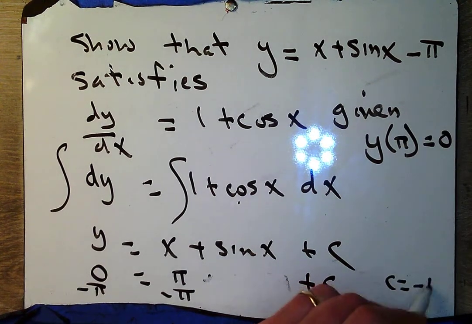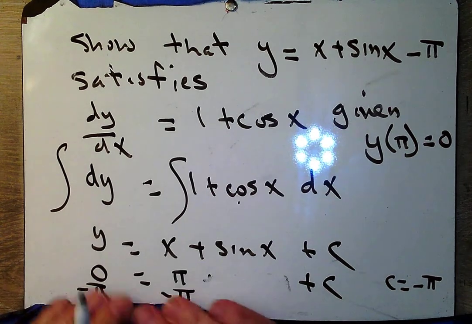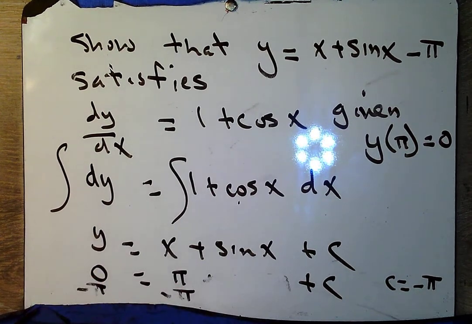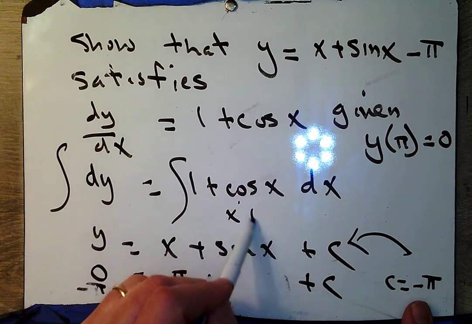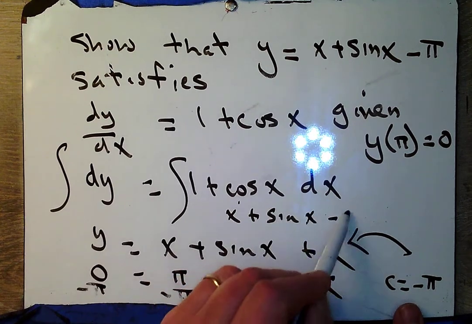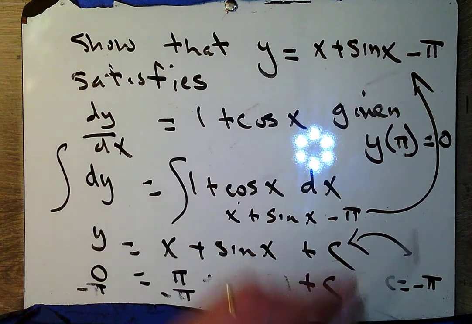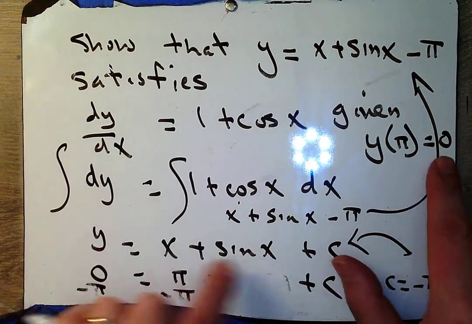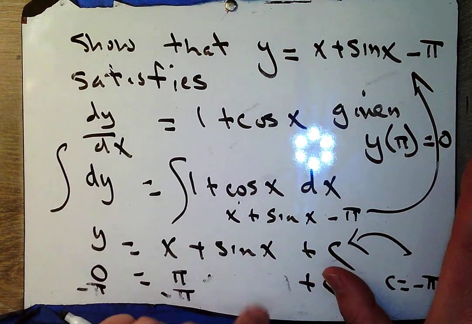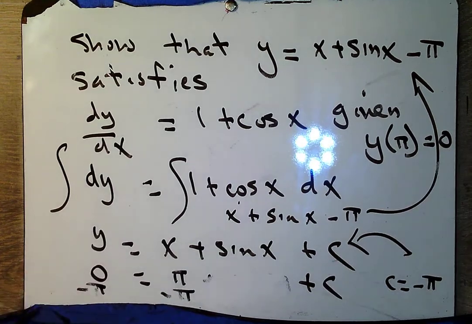C equals negative pi. And then, I know you feel like, yeah, that's enough. No. Keep going, c equals negative pi, plug that in there, and do show them that, in fact, you get back to the same thing, okay? Oh, watch out, by the way, there are students who put the pi in here and the 0 in here. The input is x, the output is y. Watch out for that. Okay, what do we have next?